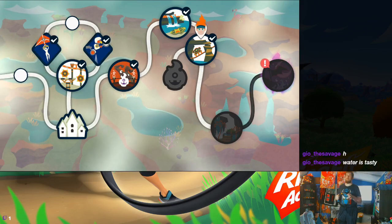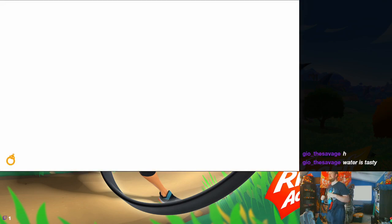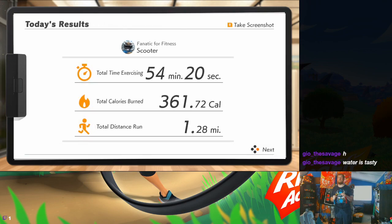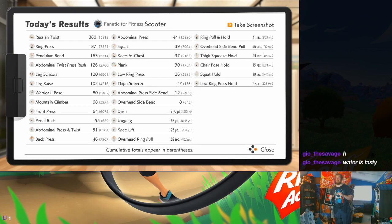Yeah, so I've got two stages before the boss. But no, I'm finishing here. I've got nothing left in the tank. I've got enough to do the after workout stretches, but that's it. 361 calories, 362 calories, we take that. Just, yeah, gander at all these stats that I've done today. When it goes from most amount to least amount, too.